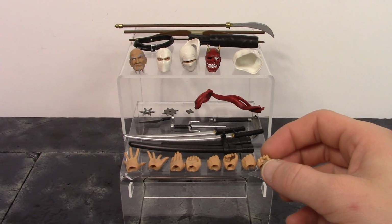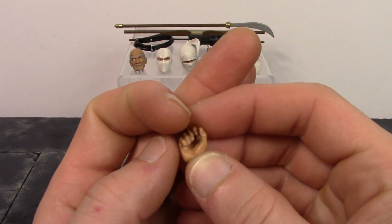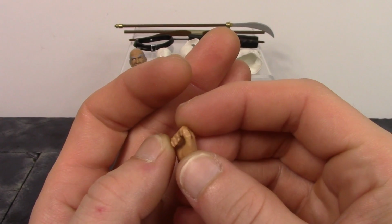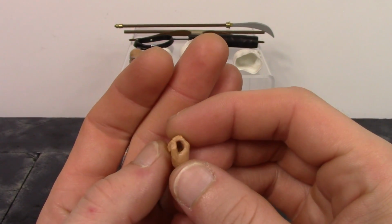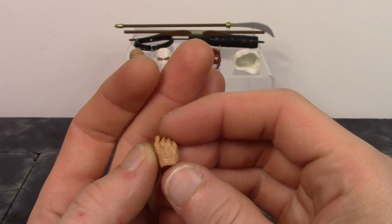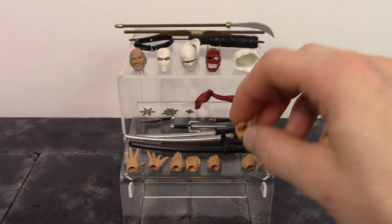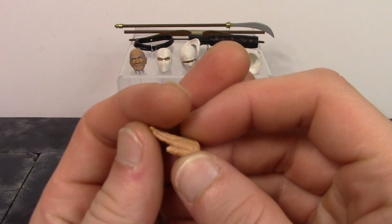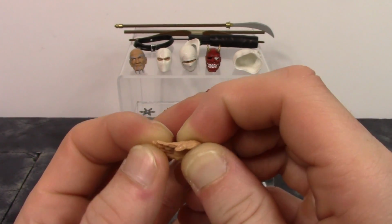a figure. So we do get a pair of fists, and then we also get a pair of these gripping hands here. In the middle, ring and pinky are all molded together, and the pointer finger and thumb are not. And he can grip onto all of his weapons pretty much perfectly with the gripping hands here, but very nice sculpt and paint all throughout these. They did sculpt the veins once again on the top of the hand, so very good job with the gripping hands. So we get a pair of those, and then we also get a pair of karate chop hands, and all the hands are a very soft rubbery type plastic, as you can see there.